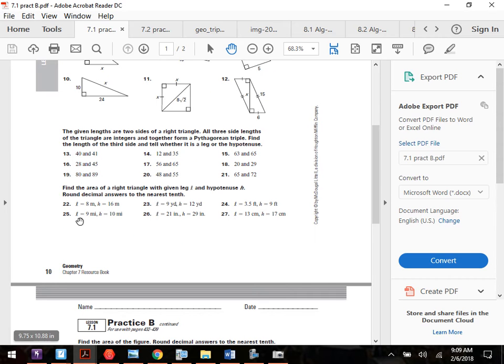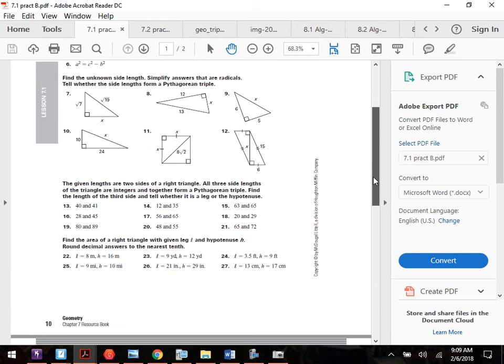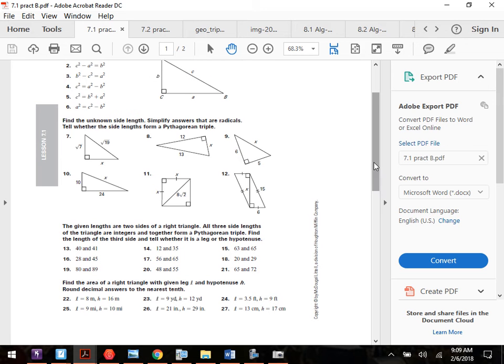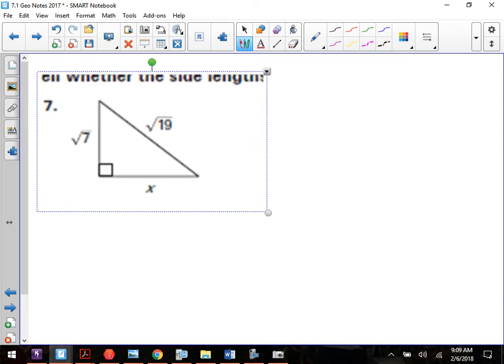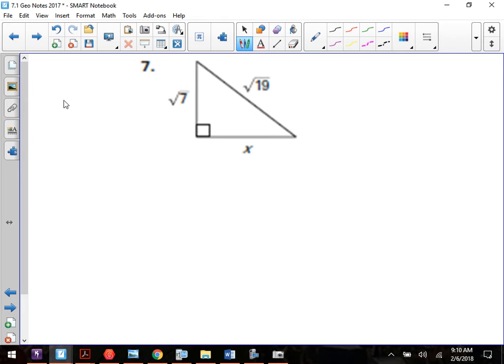Sorry, guys, I'm going to backtrack here real quick. When you're taking square roots with radicals in it, you're doing it the same way as you would for parentheses. So when you work with one like this, are you solving for a leg or a hypotenuse? You're solving for a leg. So it doesn't matter if I put it first or second. I can say this is x squared plus square root of 7 squared equals the square root of 19 squared.